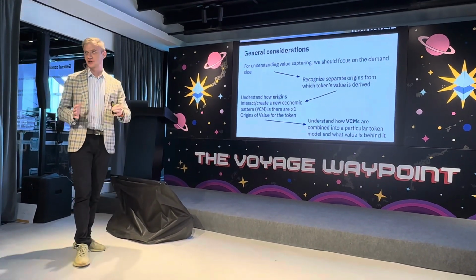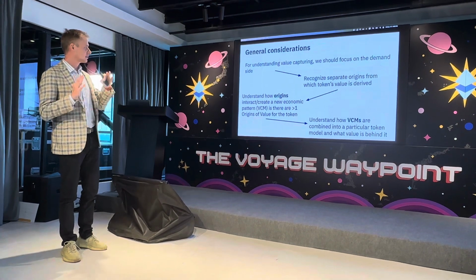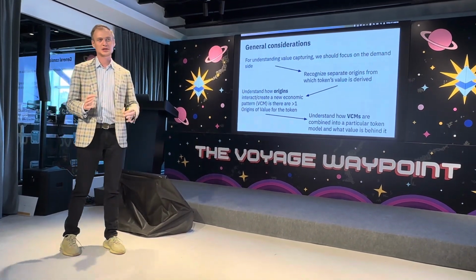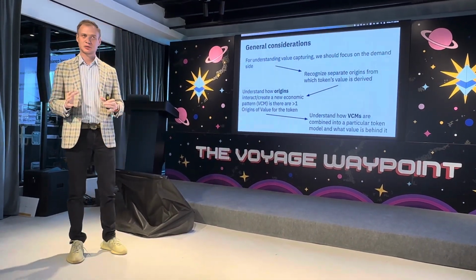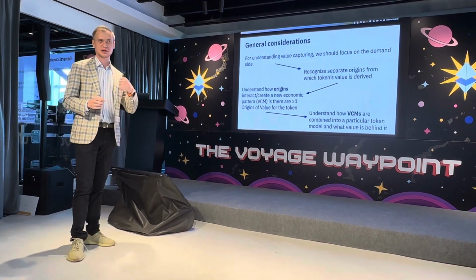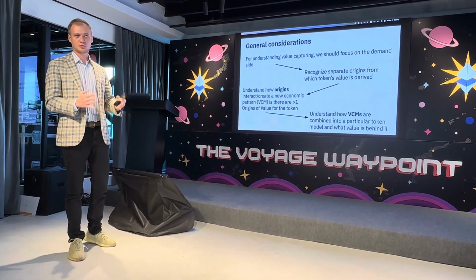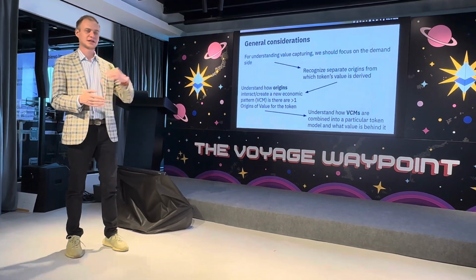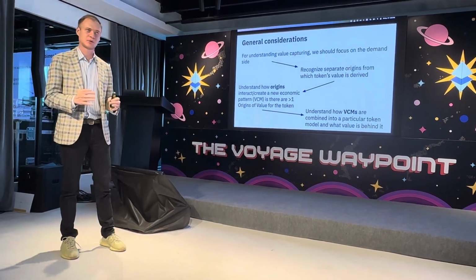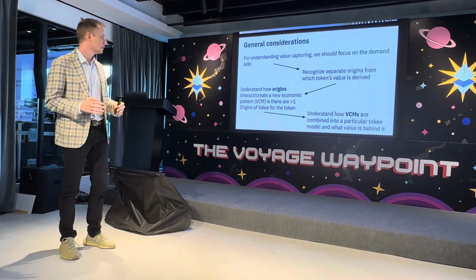Yeah, so the general consideration for the theory is that if you want to understand value capturing, we need to understand, okay, I have a token, what can I do, what value can I derive from this token by using its utility as it should be used in the protocol. I'm not talking about selling at a higher price in the future. It's not about this speculative market value.